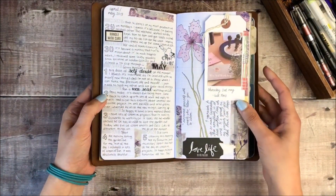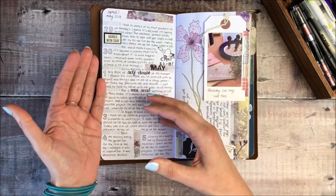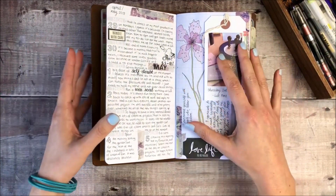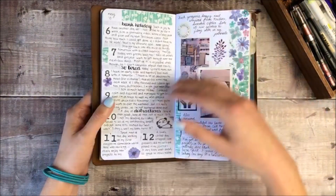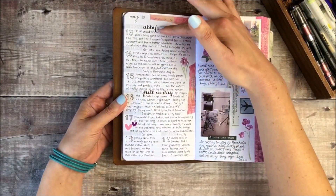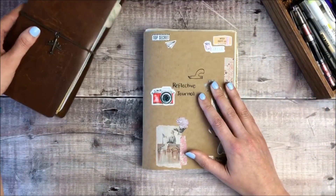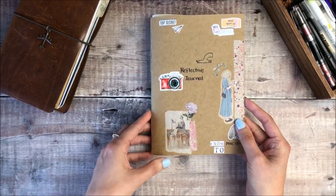In here it's much more about daily records of things that have actually happened, so it will be more factual based - talking about meetings, things I've managed to accomplish, places I've been. It's in a very structured format with a few lines for every day. Whereas in my junk journal I just use as much or as little space as I want every day to record everything that's going on inside my head.